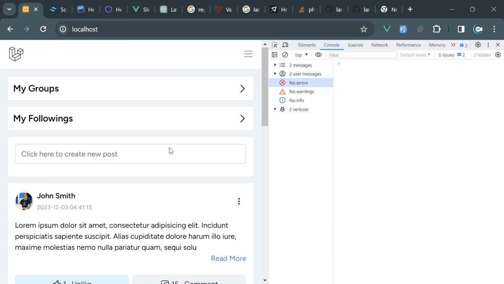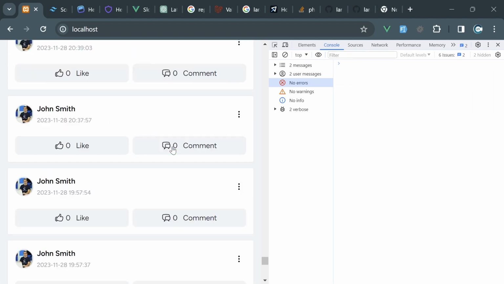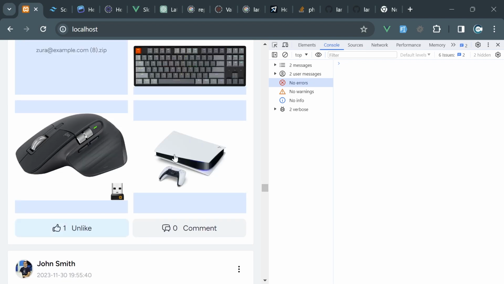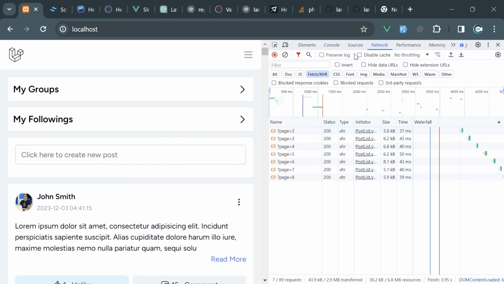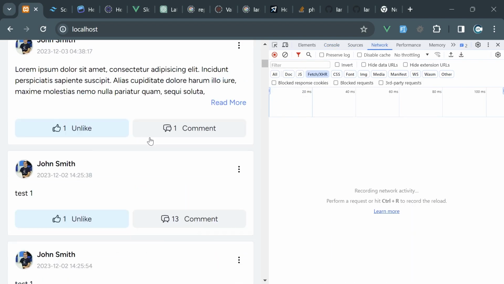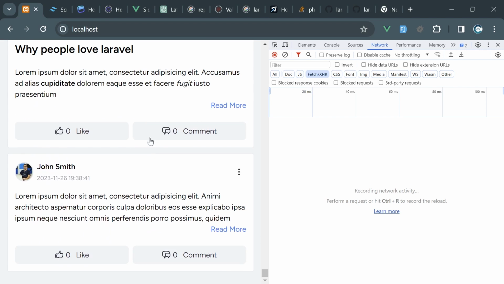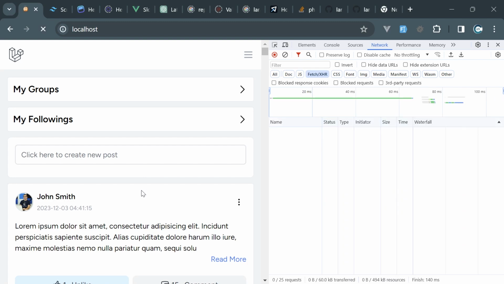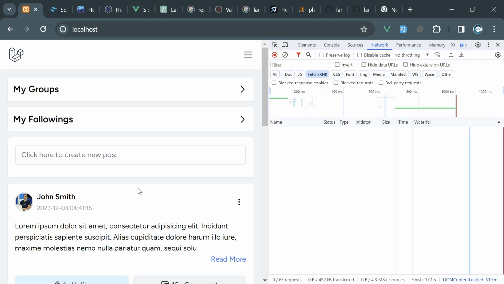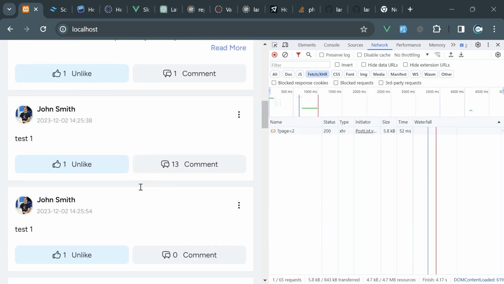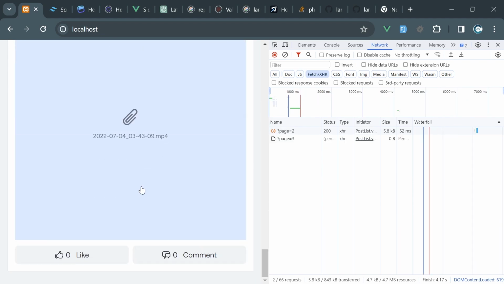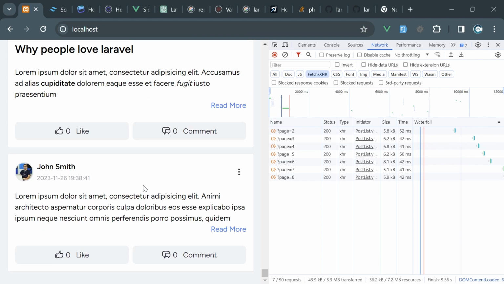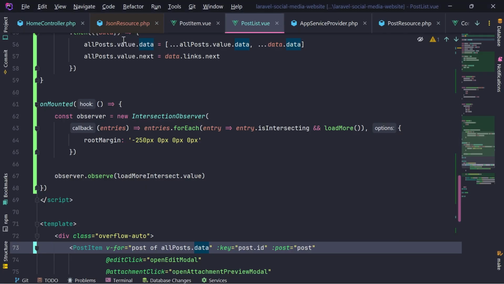Reload the entire page. Okay, I have this infinite scroll on my mouse. Okay, this is awesome. Perfect.